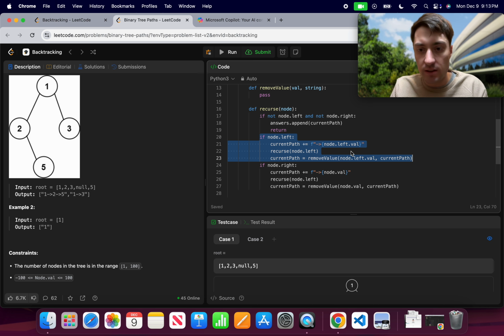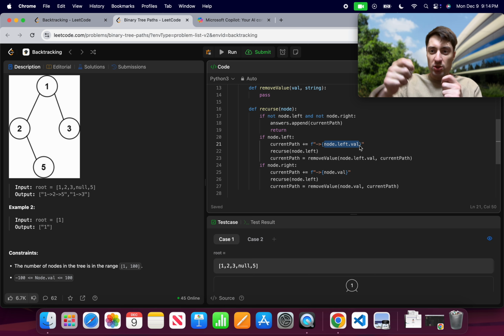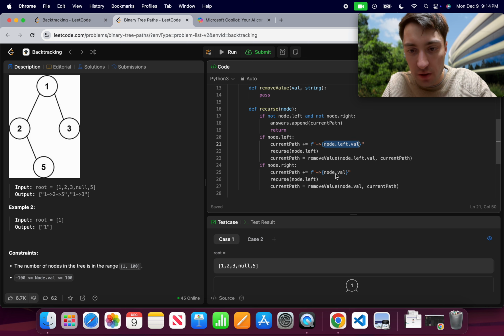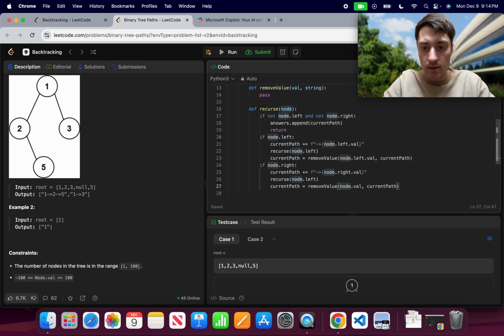So that's why I need to subtract or take away that specific value. Okay, so now this one is node.right.val, node.right.